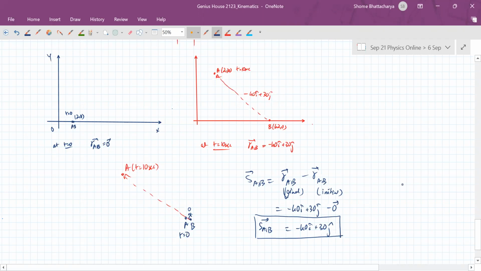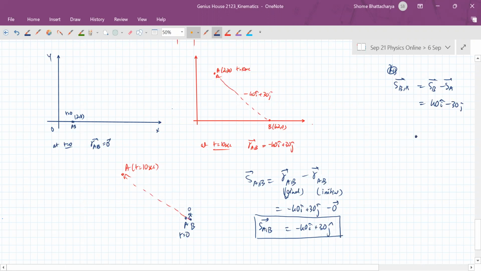Okay, so now I hope the vector relation also makes sense in 2D. How come we are able to interpret the relative displacement as the individual displacements in ground frame subtracted? Yes, Janvi, you have a question? Yes, sir. Sir, can we consider this also as A feeling like it's not moved at all, and so B, the new A dash, we can make them coincide, and so B will move down? Yes, yes. So if you look at the displacement of B with respect to A, what will that have been? That will be individual displacement of B in ground frame minus displacement of A. So that will be like this. It will be 40 i cap minus 30 j cap.